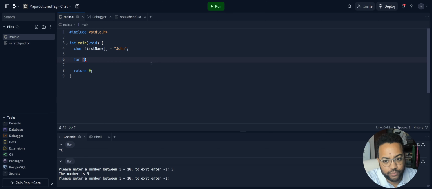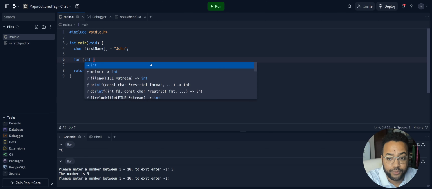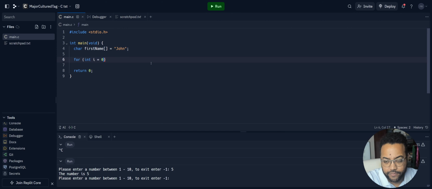So for the for loop, which looks like a function, by the way, there are 3 parameters. Our first parameter is our iterator. Our iterator is our counter. It is the thing which lets us know how many loops we've already completed. You can start at 0, you can start at 1. It doesn't matter. You can start wherever you want. But normally we start at 0 with a normal, simple for loop.